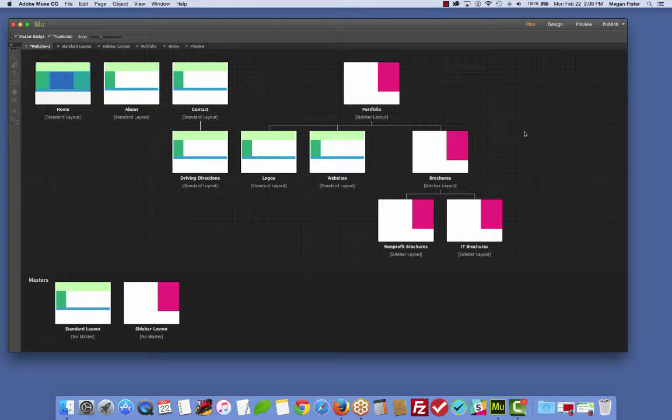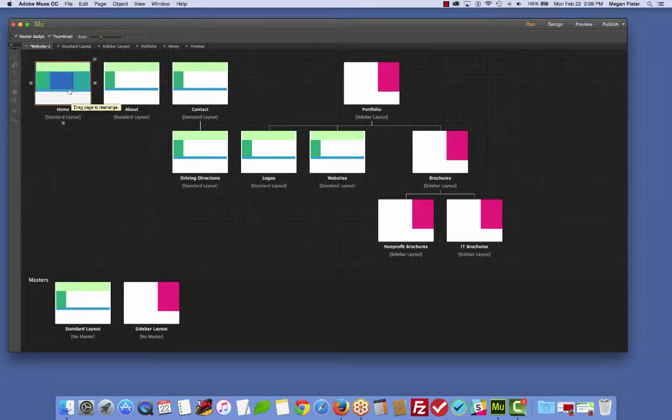If you're going to be working in Muse, when you are creating your graphics, you're going to want to be able to bring them in as web graphics, so things like JPEGs, GIFs, PNGs, but you can also bring in native Photoshop files as well, PSD files. So let's take a look and see how this works.